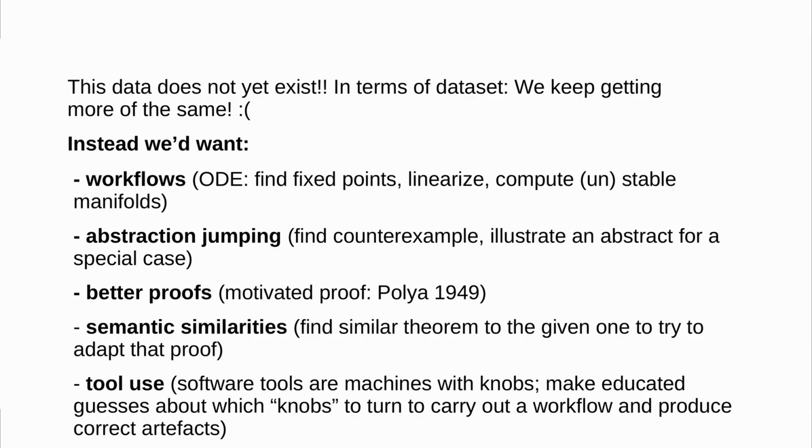And this is also something that if you prompt the language model to carry out the motivated proof, it will fail pretty miserably. There are a few preliminary experiments in the paper that I mentioned at the beginning, on which this talk builds, that show that language models still do not really have a lot of reasoning capability. And I've been talking about these in a somewhat general way, just to come back to the workflows for one bit, because there will unfortunately not be enough time to go into the second and third points about abstraction jumping and better proofs.